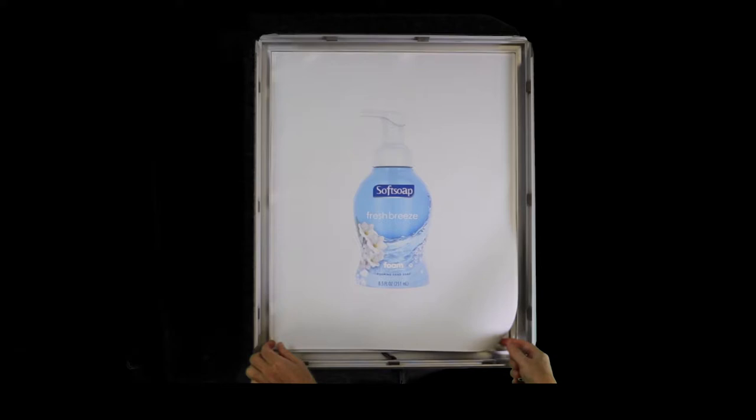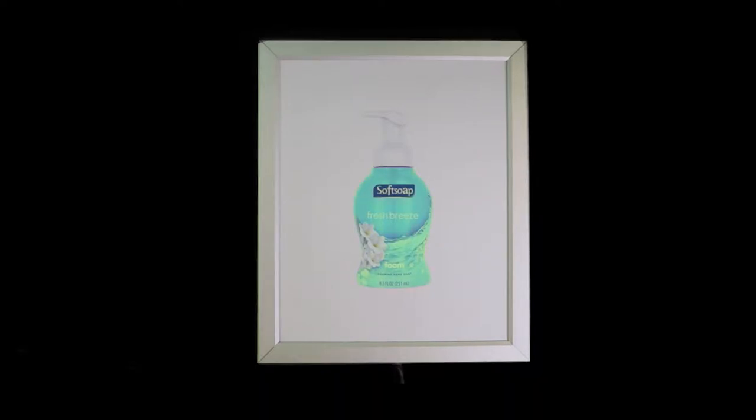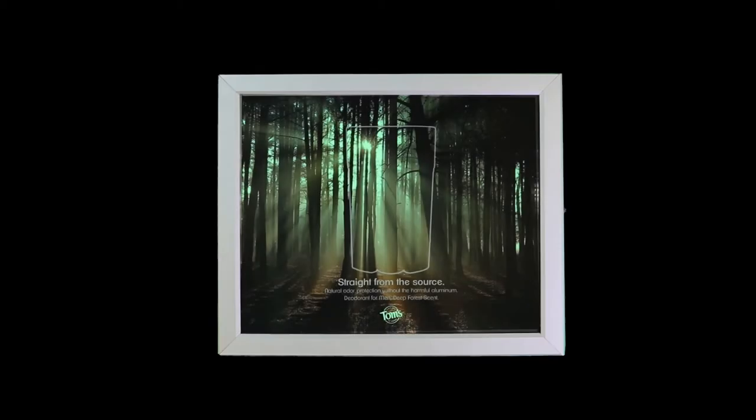In a sea of advertisements, what can you do to get your printed ads noticed? What can you do that hasn't been done before? EFX Imagery is introducing something brand new to the world of advertising. Use our timer feature to turn your display on and off whenever you choose. Using innovative, newly patented technology, EFX turns typical static prints into exciting dynamic images.